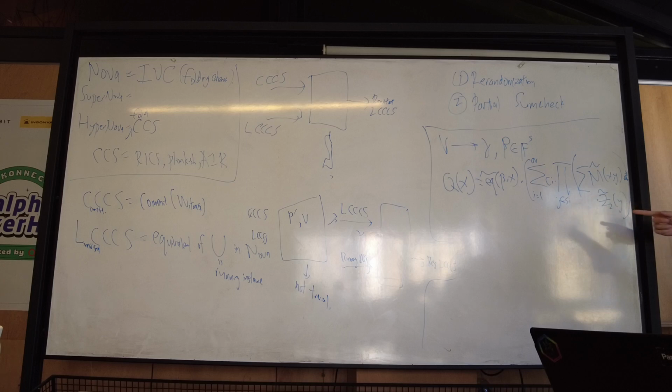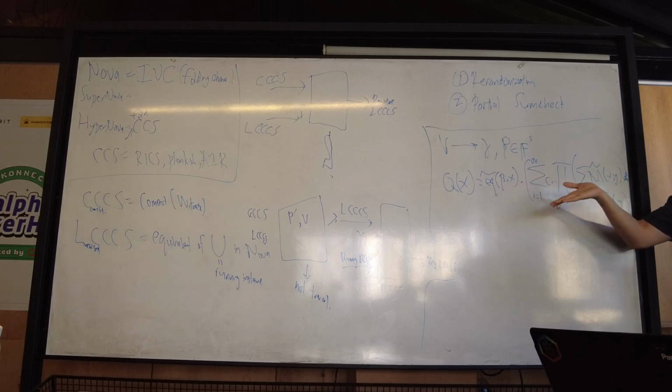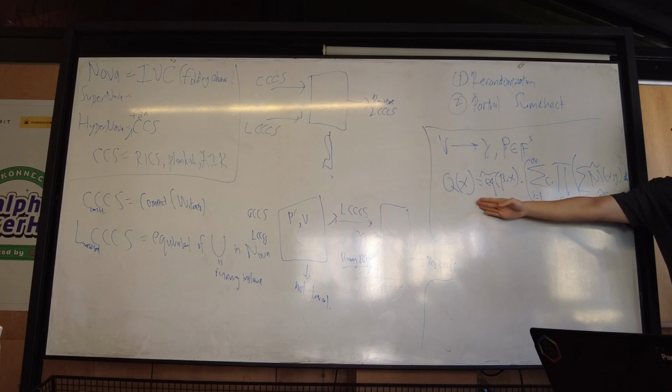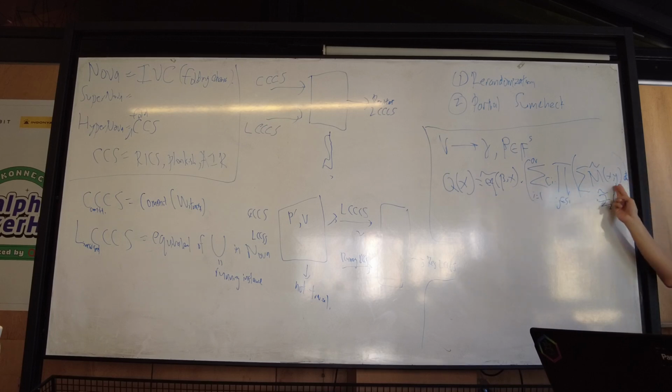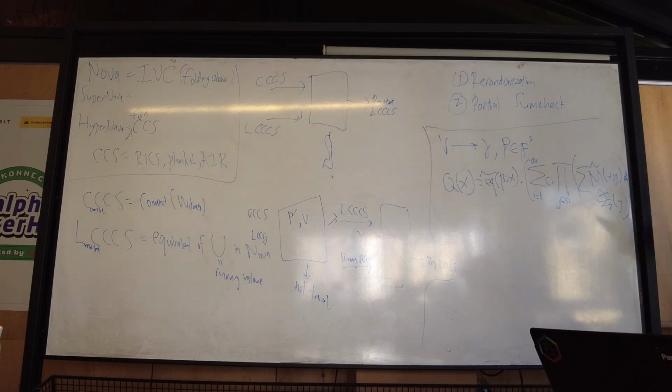So this is a CCCS, and what you can see is that it's taking one randomness in a partial sum check to convert this equation to a simpler form, Q of x. At first it was x, y, and thanks to our randomness, it becomes only x. I don't really understand it fully, but Dr. Goh, feel free to say if I'm wrong.